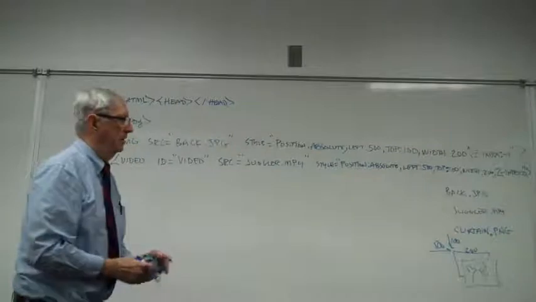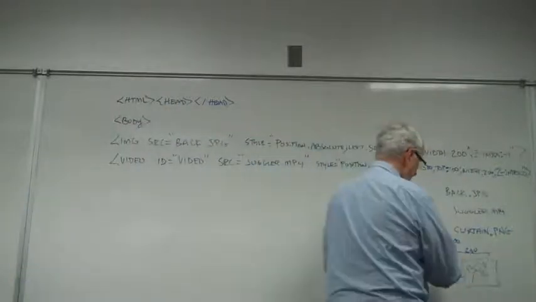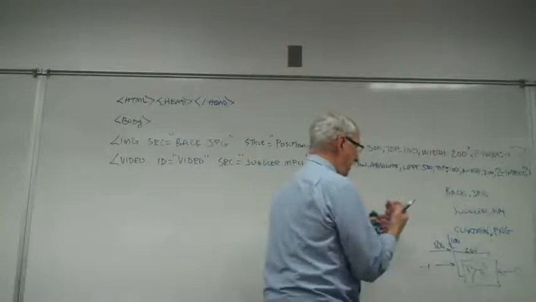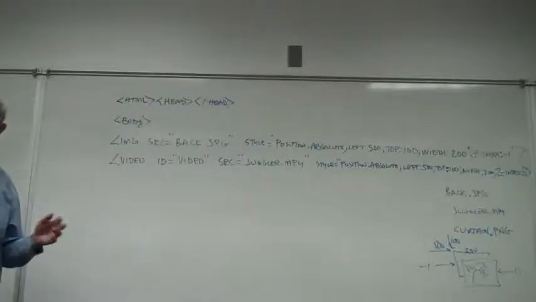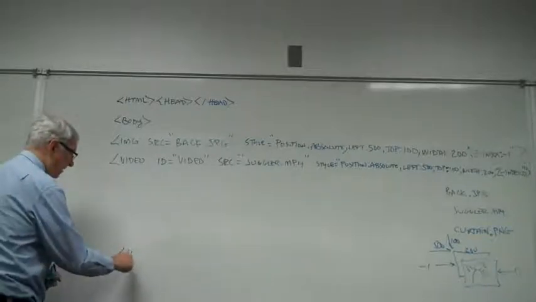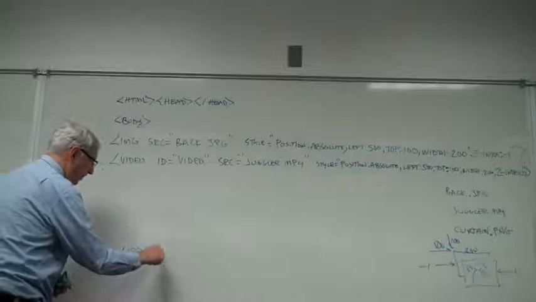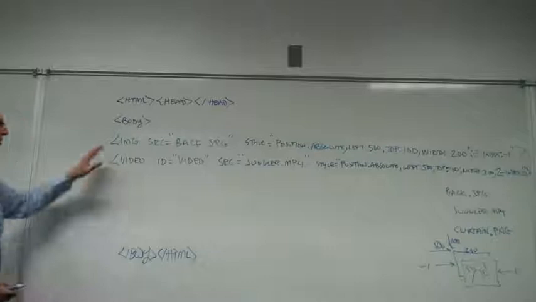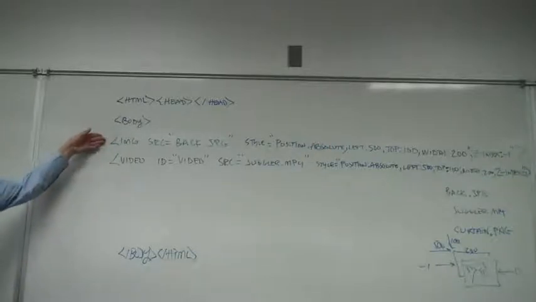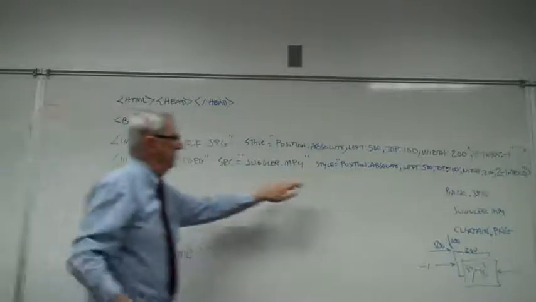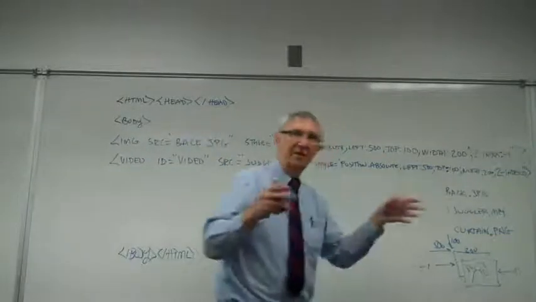So basically, what you're saying is that this one right here is at -1, and this one right here is at 0 in the z-index. That means it's come forward. Okay. So now, if you just ran this program, when you write programs, the thing to do is to do these one at a time. Just have the /HTML down at the bottom, make sure those are there, and simply run the program. Run it with this one, make sure it works. Run it with this one, make sure it's in the right position so you can line everything up properly. That means you may have to adjust these numbers depending on how big your video is and all that stuff.